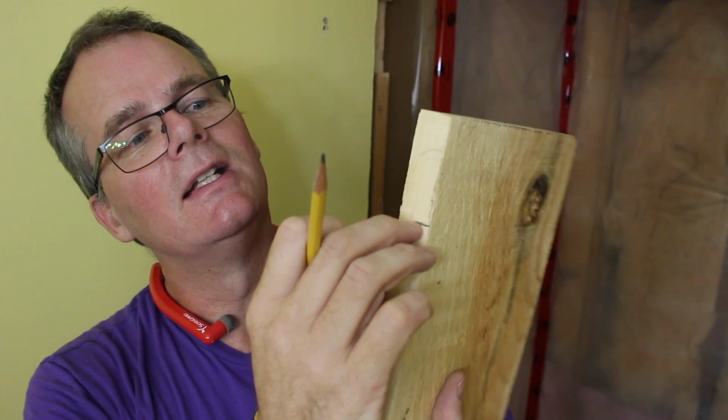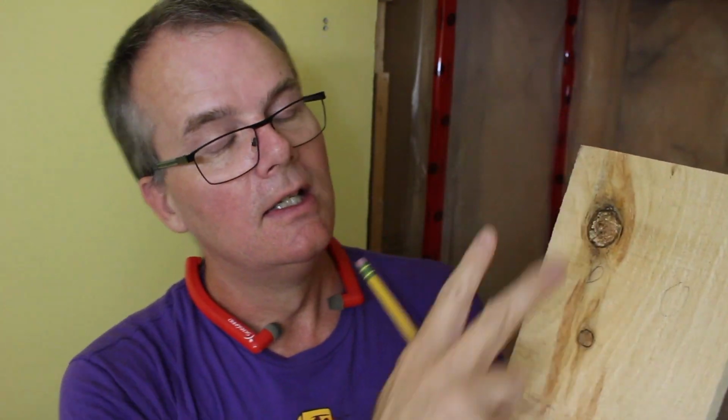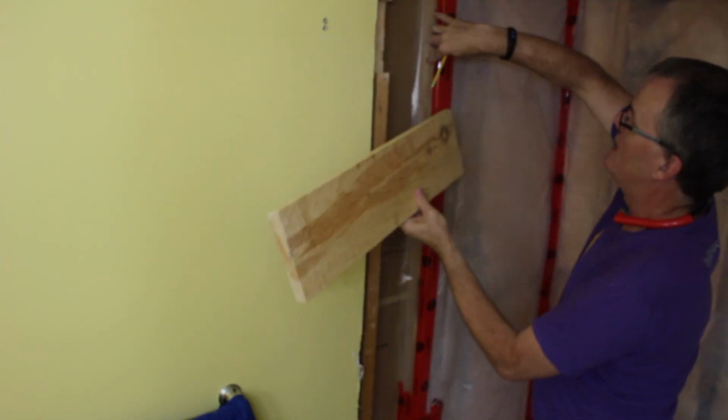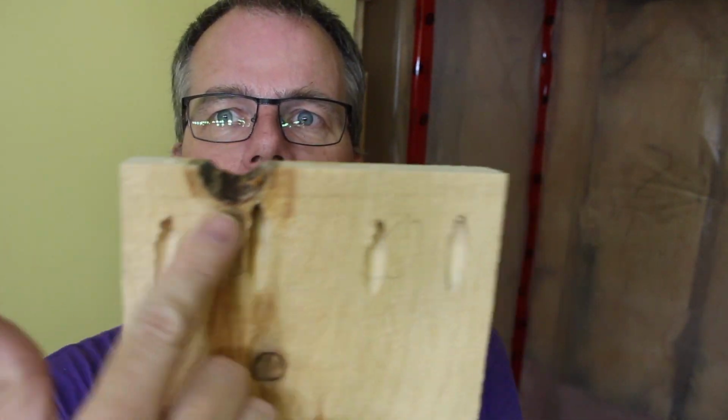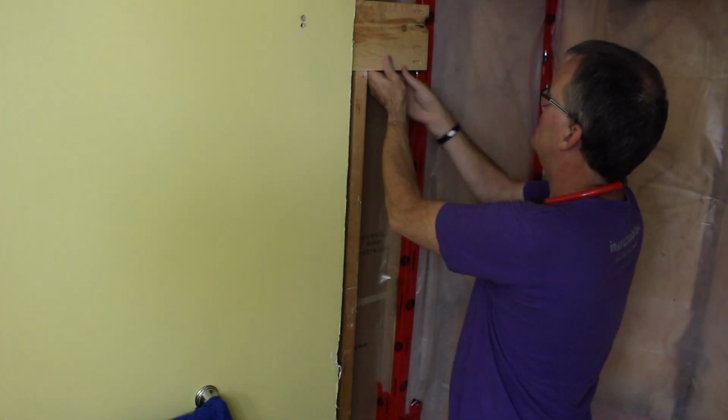So I made my mark, and I'm going to take it down to the shop and cut it off, and then I'm going to put in a few pocket holes right there so that I can fasten it into the next stud. Okay, so here we go with the pocket holes. Beauty.